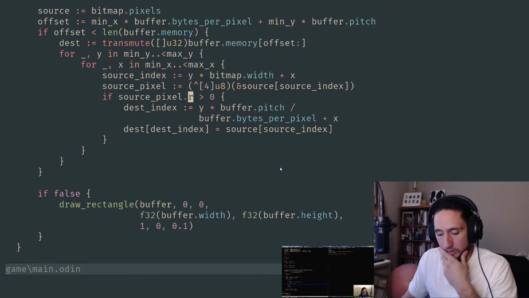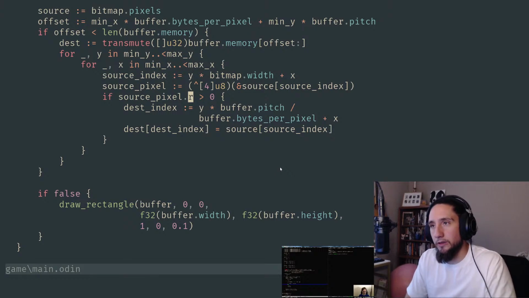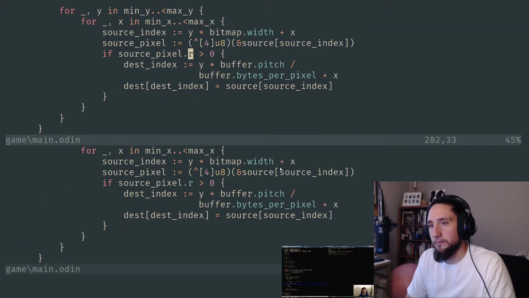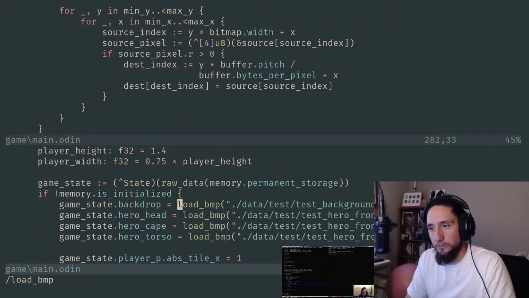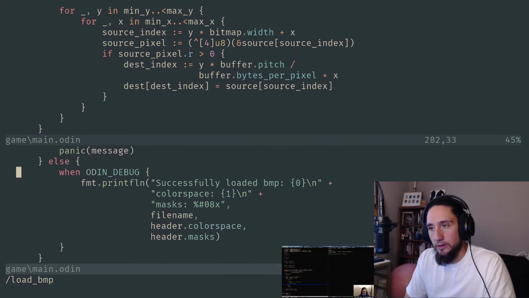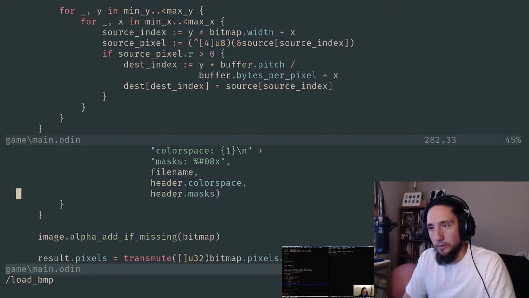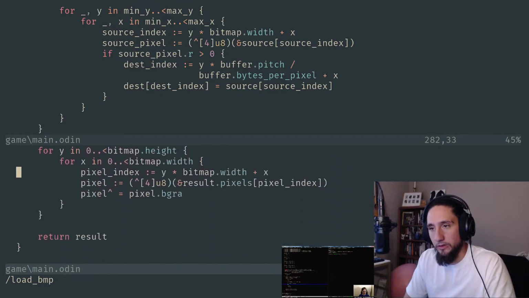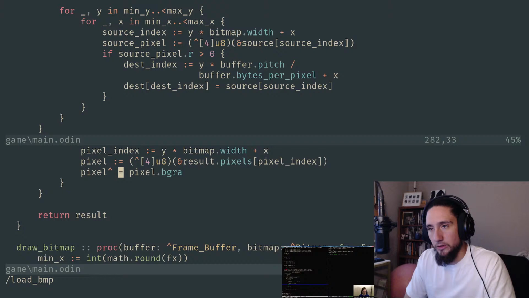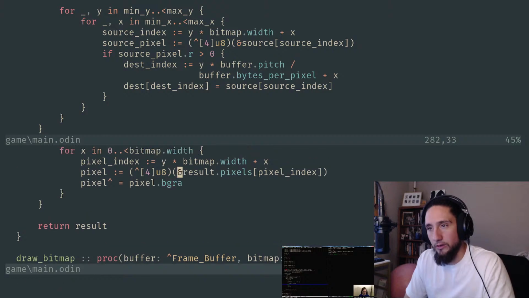Well, no, this seems pretty odd to me. Go back into our load BMP code. Why did I jump over that? Or no, this is it. Yeah. So we assign the pixel to be BGRA, right?